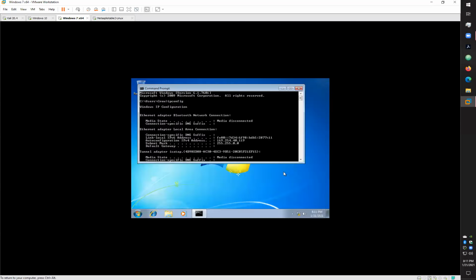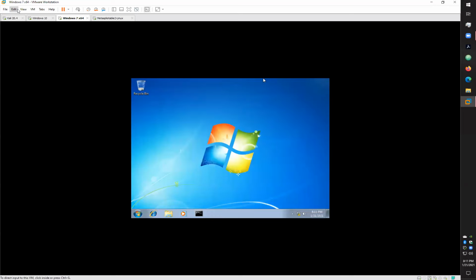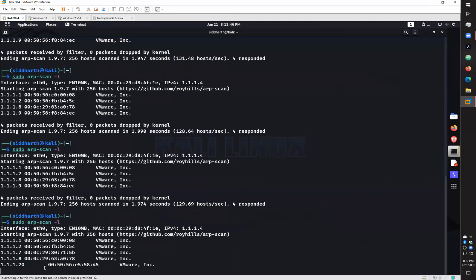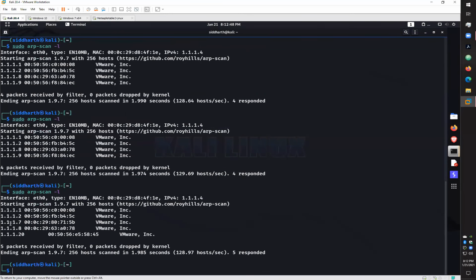I will add that network. And what is the IP address? Okay, just do one thing. I try the ARP scan and now I can see the IP addresses are there. That was 1.7, 1.8, and 1.20. So let's try on 1.7, 8, and 20.